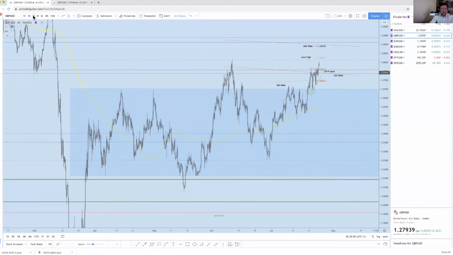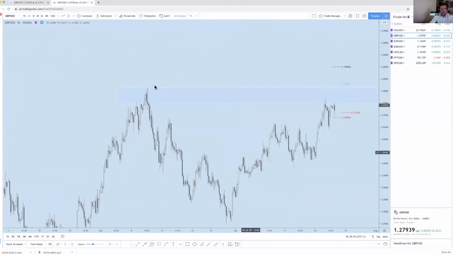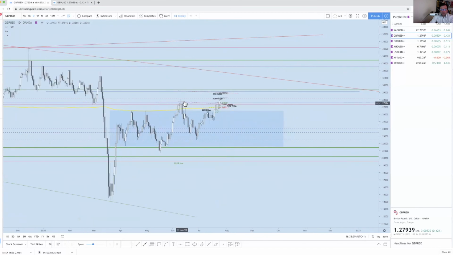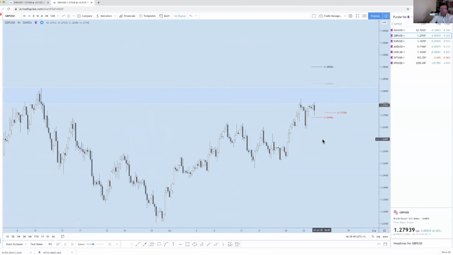And finally, yes, I've got a lot of lines on this chart. It's a little bit too messy for me. Still no indicators or anything like that. However, lots of lines that are important for me to work out where I want price to start telling me a story and to see if it's going to move in one direction or another and confirm my fundamental or sentiment-based viewpoint. However, when I come to actually take the trade, then I want to clean stuff up. And all we've got here is, out of all of that analysis, this is the key area here and that 2019 open here. And so I've just drawn in this area, which is the place that I want to start thinking about maybe making a decision.